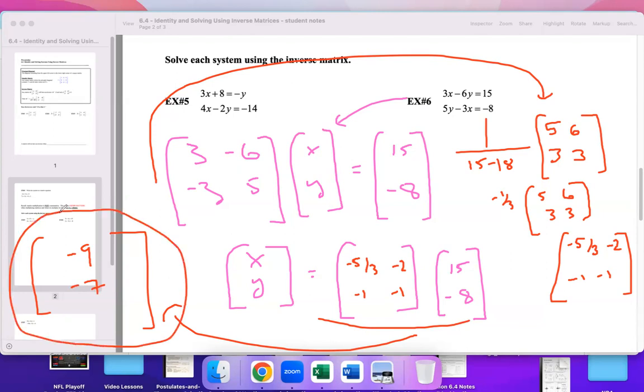So let's not do example 7 and 8. I think it's a little much. The rest of this packet is homework, but don't do 5 and 6. Cross off 5 and 6 on the homework. I even said so in Schoology. So you need 1 through 4 and then 7 through 12, I believe. If you guys want to get a head start, we have another 15 minutes or so, or if you want to relax, it's been a long day, that's fine too.